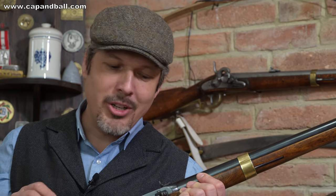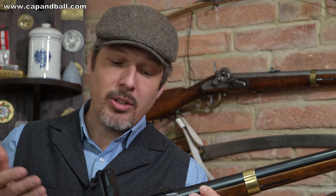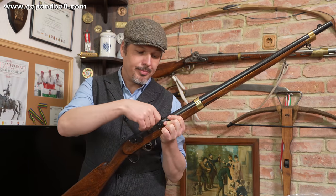The greatest challenge of the early breech loaders was how to seal the joint between the barrel and the breech. We don't have a cartridge case here, and in modern firearms it is the brass cartridge case that is responsible for sealing the breech. The Nordic Kammerlader rifle used a well-known system.